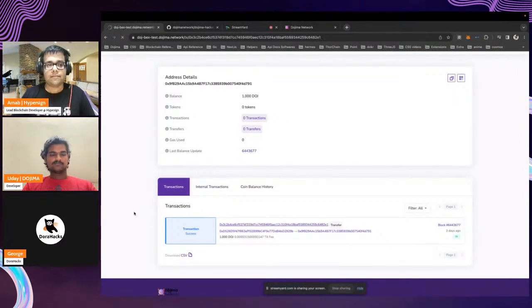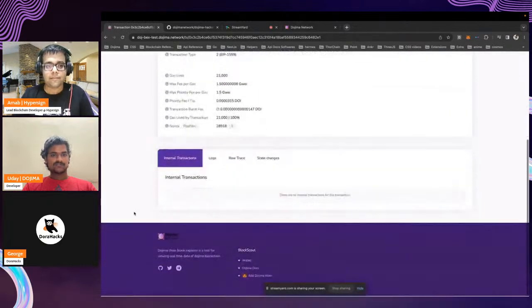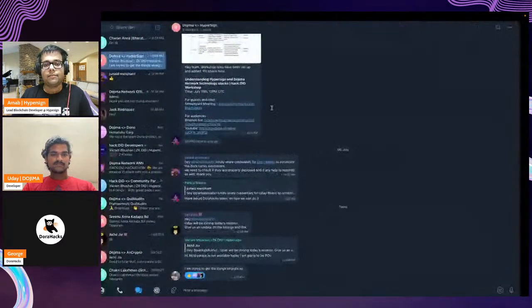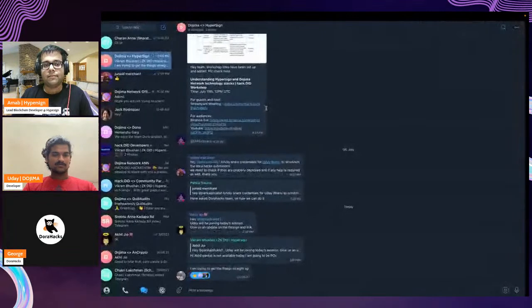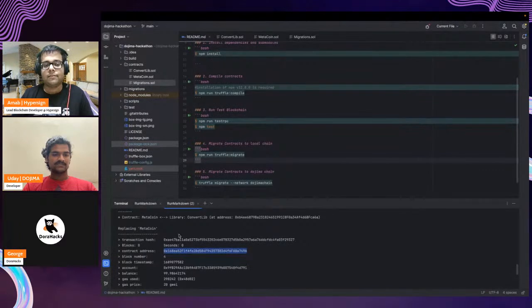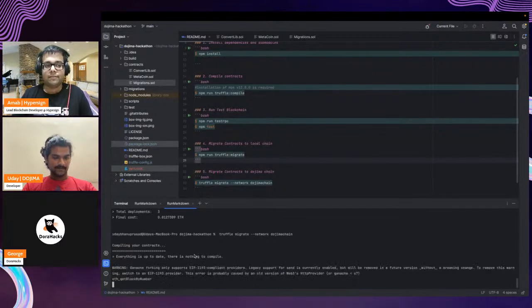So if you go to these things, these transactions were done earlier. So the contract is deployed on the Dojima chain, and you can deploy these contracts on the Dojima chain once you run this command.